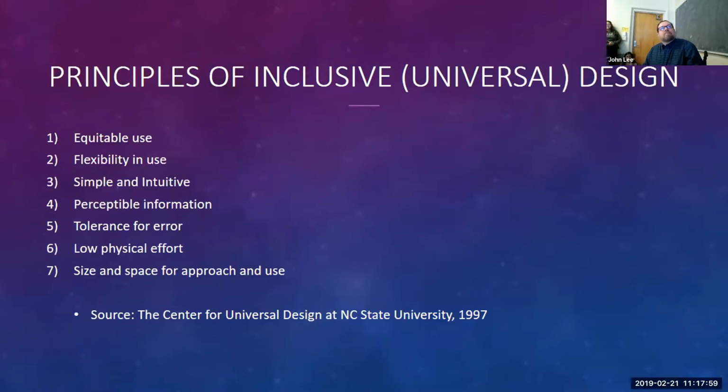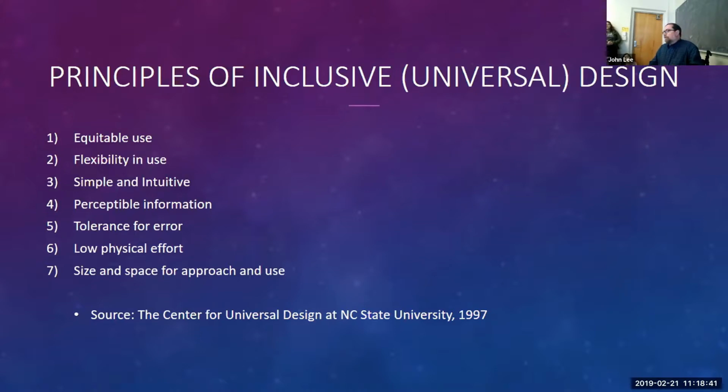Going to go through really quickly the principles of universal design, and then show you an example that was designed by Cal Poly students here that embodies that. So: equitable use, flexibility in use, simple and intuitive, perceptible information, tolerance for error, low physical effort, and the last one, size and space for approach and use. A lot of these apply specifically to mobility and vision, especially perceptible information. Is what you're trying to convey, can it be perceived if you can't see it visually? Is there another way to get that information across? Can you get it auditorily, tactilely?